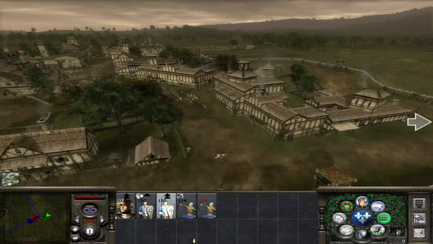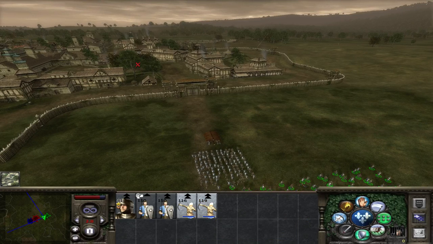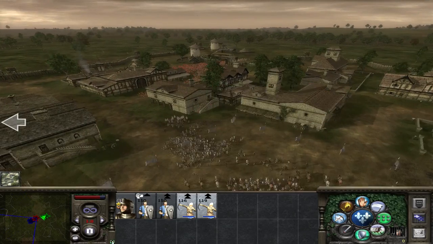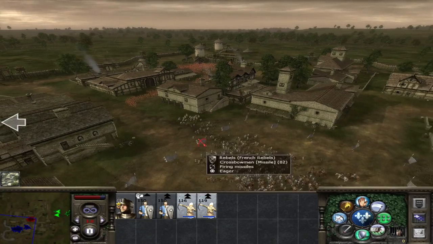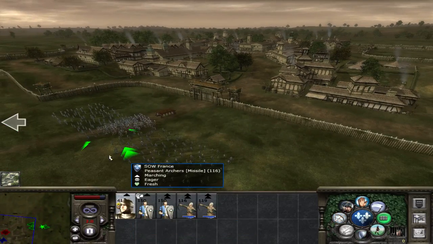Nice. How's the English doing? I hope they don't go general in. Yeah, but they are gonna be fighting him on the town square. Yeah, I need to go in quickly and help them.